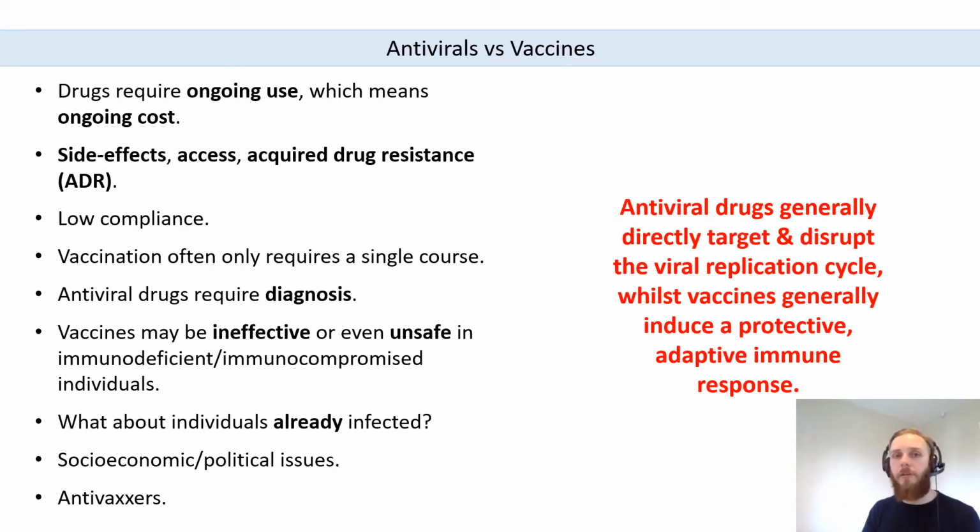The other issue is if an individual is immunocompromised, so they don't have a fully functioning immune system, then in all likelihood they won't respond to the vaccine anyway. Even if you vaccinate them, even if the vaccine isn't an attenuated vaccine, even if it's a killed vaccine or a toxoid vaccine where it's just a protein taken from the virus, it won't stimulate an immune response because they don't have a functioning immune system. Again, they're not immunocompetent, they're immunosuppressed. So if you have individuals in this immunocompromised state, it could be very difficult to induce an immune response. Even if you give them multiple booster shots, what you'll see is they won't respond to it, so they won't be producing antibodies, and therefore it's almost a waste of time, isn't it? You can't successfully immunize them with vaccination.